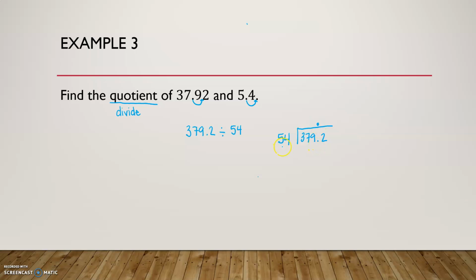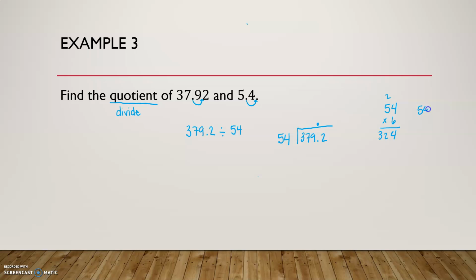So now we're going to see how many times 54 goes into 379. And we are going to have to use some mental math here. Yes, we could use a calculator, but it's good practice. So 54 does not go into 3, it doesn't go into 37, so I have to look at 379. If I check 54, let me just try times 6. Well, that's going to give me 24, that's 30, 324. I might be able to get a little bit more out of that.